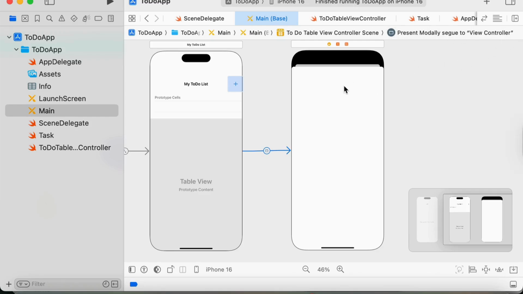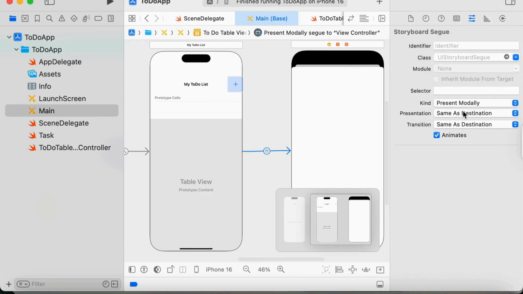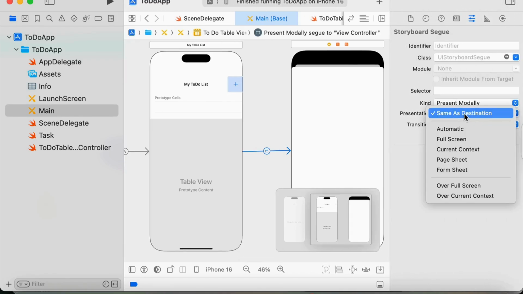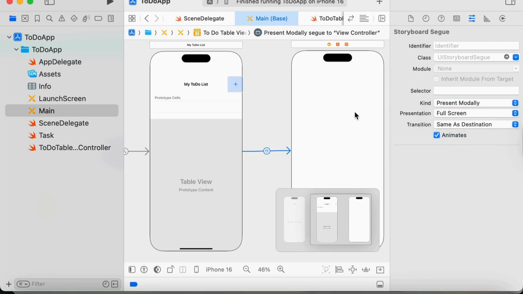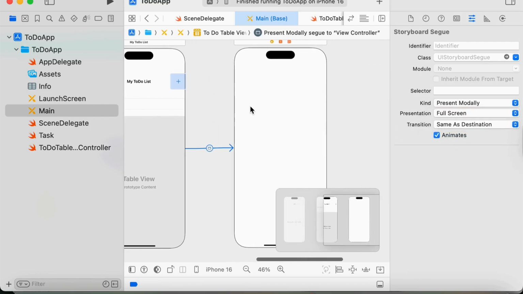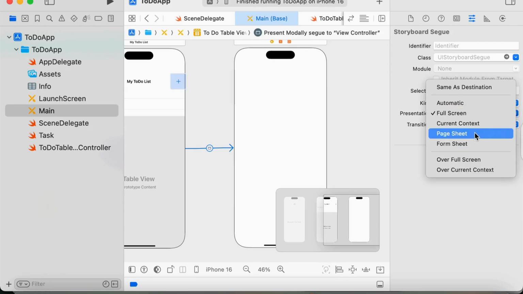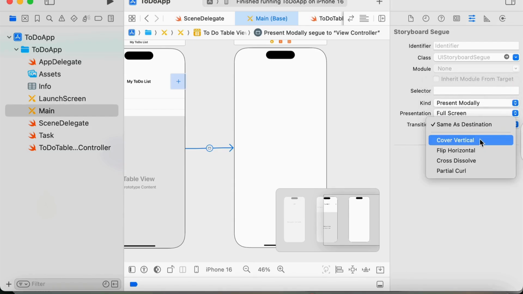Usually we have this animation here. If I go to a different type of presentation, I can select full screen, so my second view controller covers the full screen, and I can select the animation or the transition.